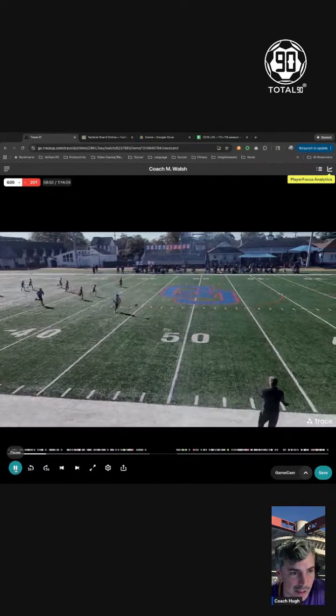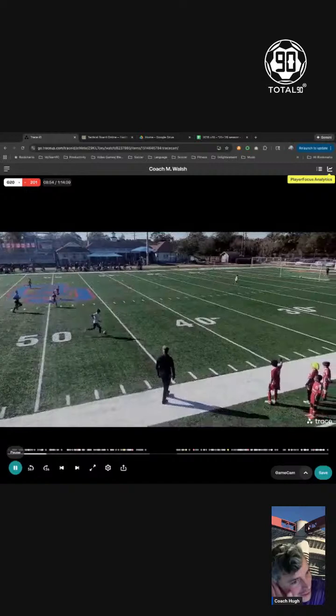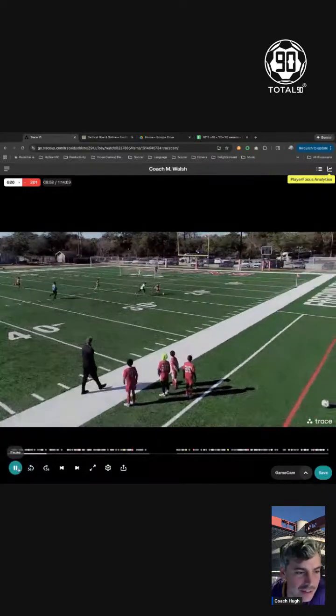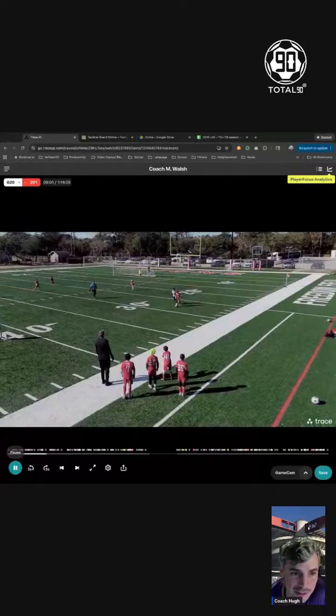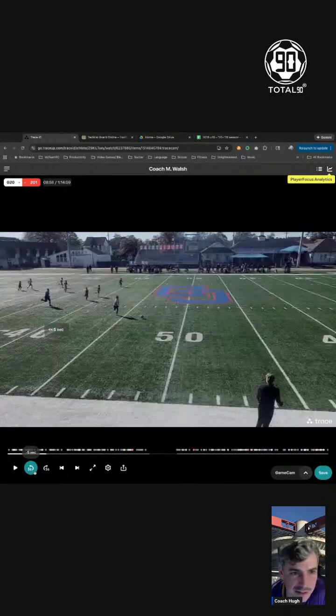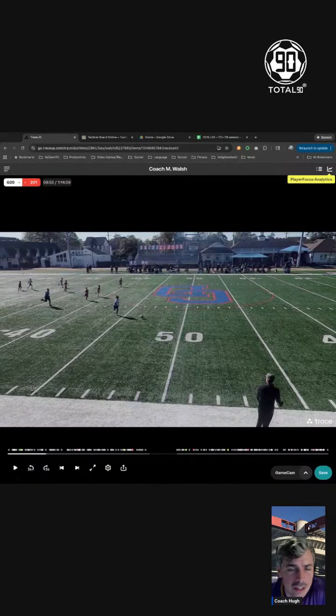Credit to Julian and his blazing speed, getting back, and this guy takes a really heavy donkey touch. And Julian's able to win the ball back here. This was a fantastic effort by Julian. This is a weakness of playing a very, very high line. This is a high block. We just leave ourselves out for an easy counterattack.